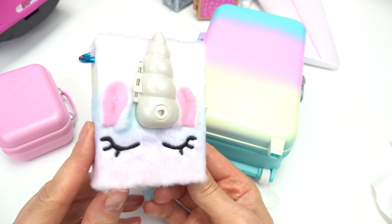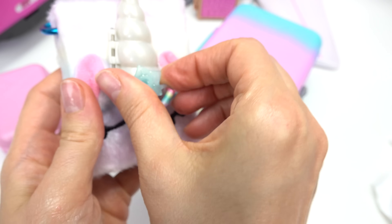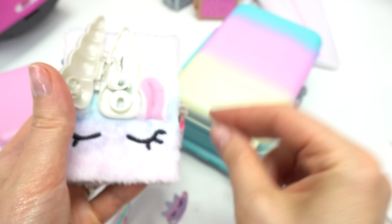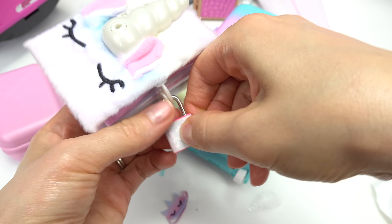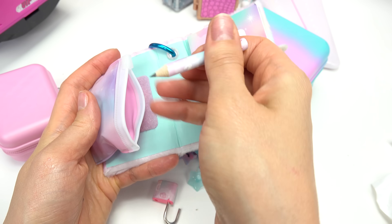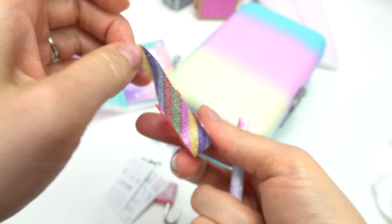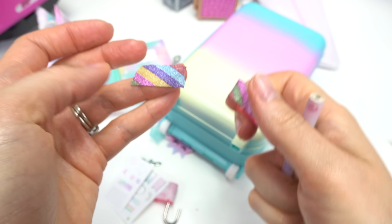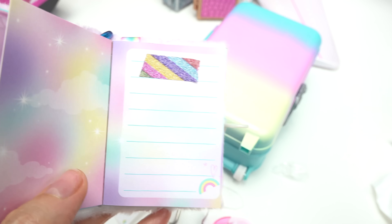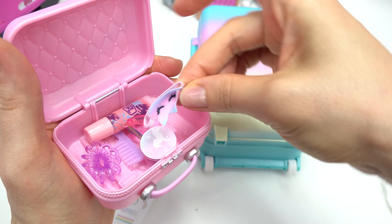She also lost a journal — this one looks like a unicorn one. We have to find the key, which is a star. Let's open up the horn, we're going to twist it and it should open up. Looks like we have an eye guard — perfect for the airplane! We also have some keys. Let's open up the lock. Looks like there's a unicorn and a rainbow on this lock. We get another little pencil pouch. We've got more stickers — looks like they're kind of like calendar stickers and some unicorn tape. And look at that, it actually works! Let's rip it and put this inside of her notepad, maybe on the first page on top. That's so glittery. Let's go ahead and close this. Don't forget to put a lock on it. I'm going to open up her smaller suitcase and put the tape in and her little eye guard.